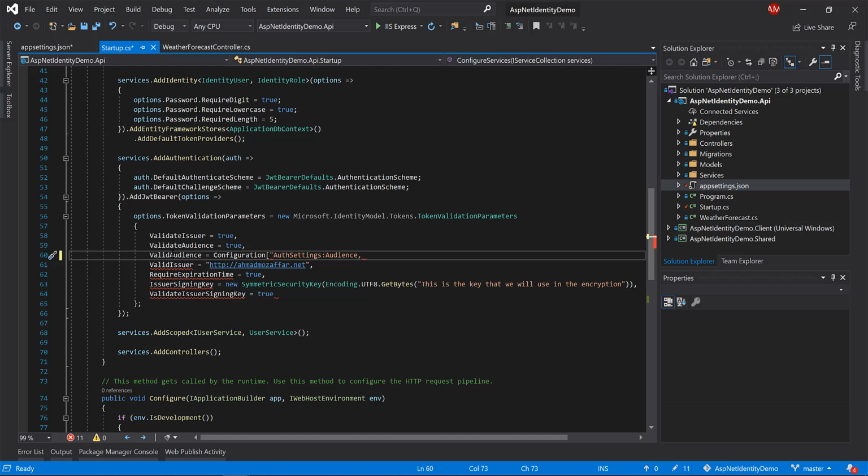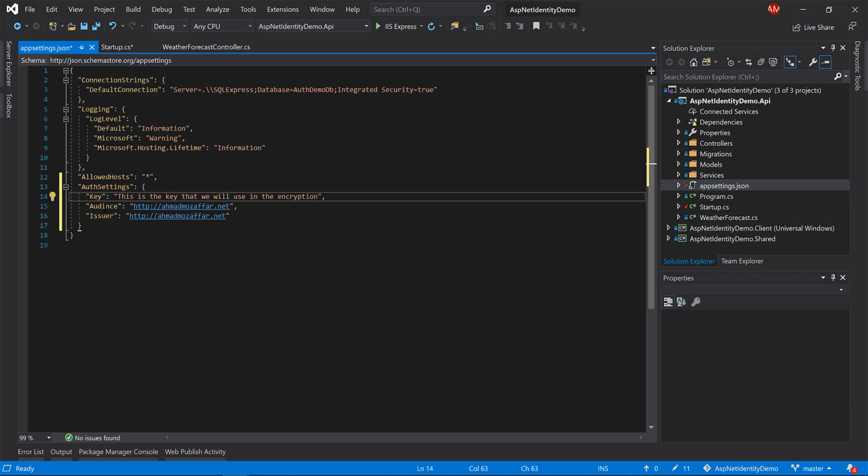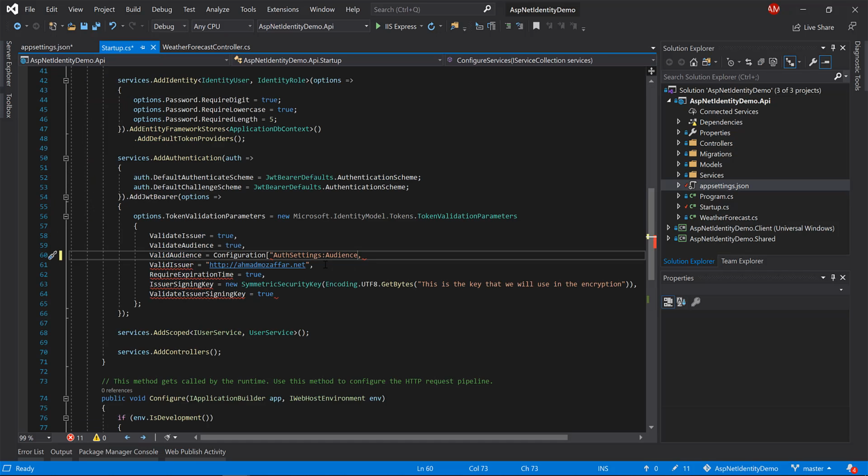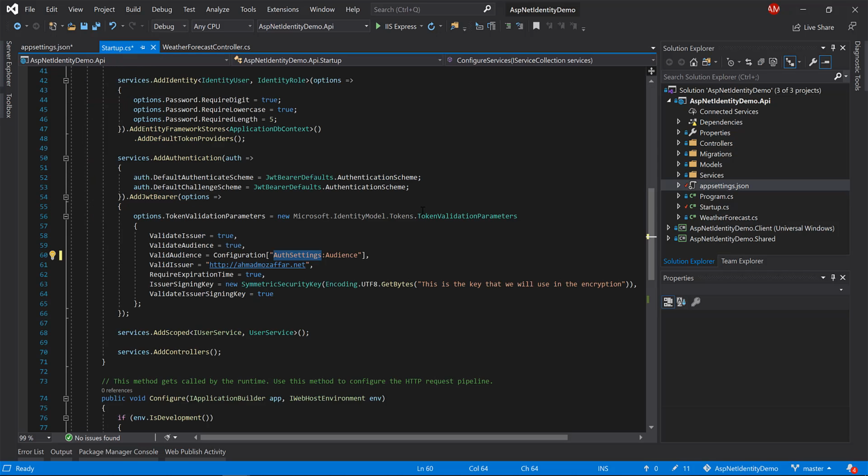I think I have the right audience. So in this way we can access the property Audience inside the AuthSettings object inside the appsettings.